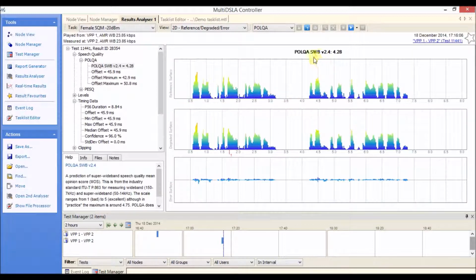And here we can see that we're using the very latest version 2.4 of POLQA, and it has returned a score of 4.28. This, by the way, is using the highest bit rate of the AMR codec in the wideband mode. The Malden representation here shows the perceptual energy of the speech signal, the top one being the reference signal, which we used to play out into the network, and the second one being the corresponding degraded signal. After PESQ, or POLQA in this case, has processed these, the difference between them, the error surface, represents the audible errors. I should have mentioned that we have a time scale running along here horizontally, and we have perceptual energy in all cases on the vertical scale.